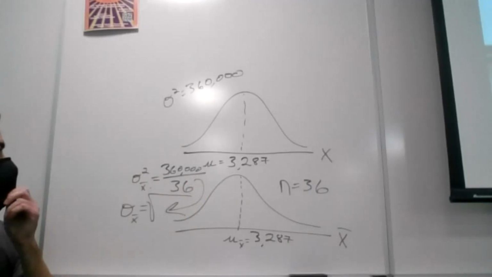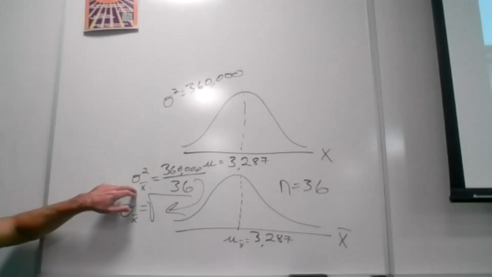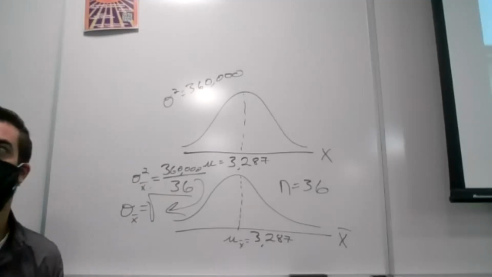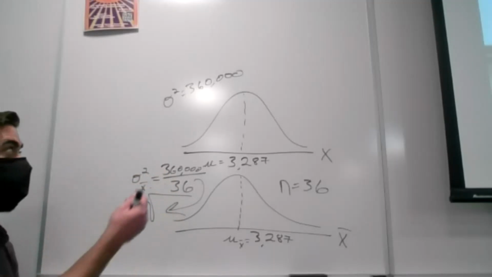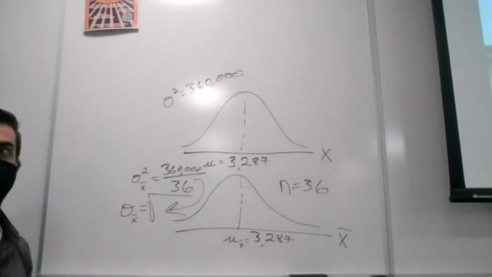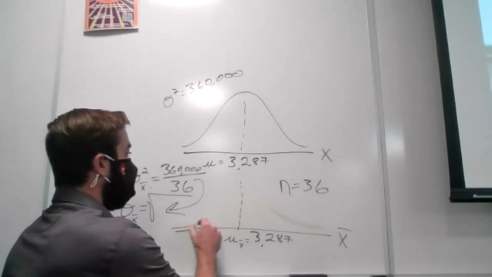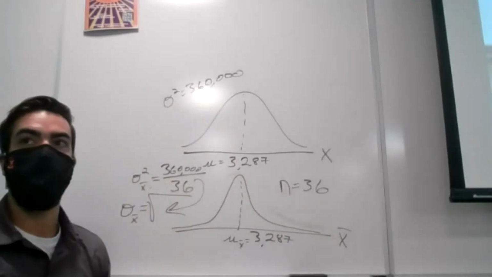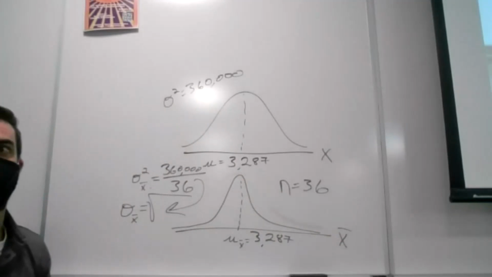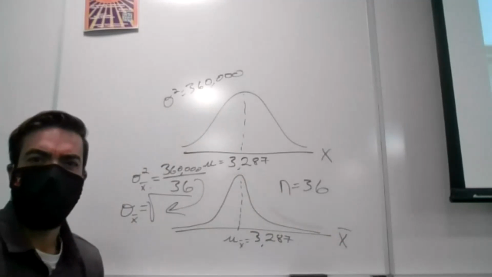Now I didn't really draw these to scale, because if this is the variance of my original data, what's going to be true about the variance of my sample means if I take any sample that's more than 1? Well, it's the original variance divided by some number, so that's going to be smaller than the variance of the original data. So if I wanted to draw this to scale, I know that this distribution of my sample means is going to be narrower or more peaked. It's going to have a lower variance than the original data I sampled from. Okay? Any questions on this before we keep moving?